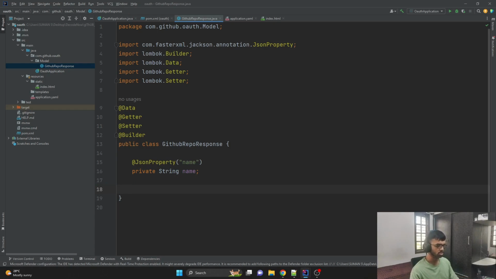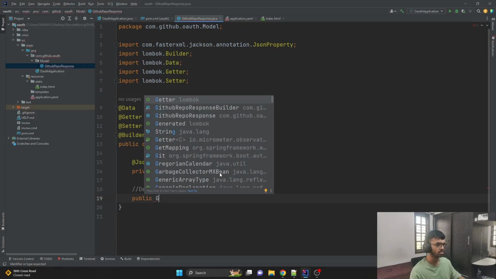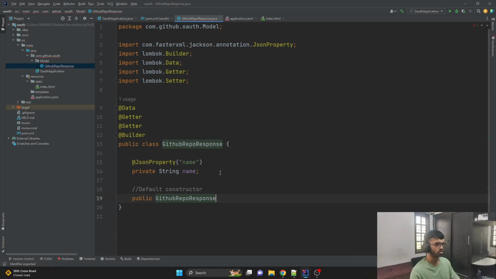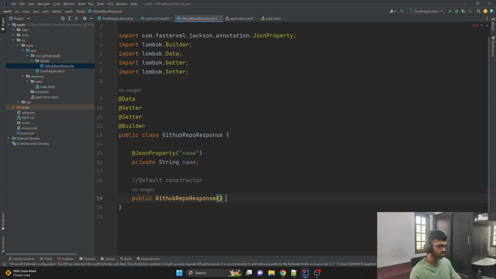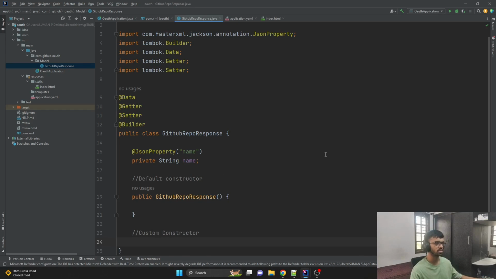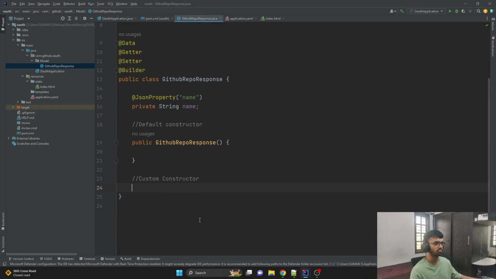We will need two constructors. One is the default constructor, which we also call the no-arguments constructor, because it takes no arguments. It goes something like public and the name of the class, GitHubRepoResponse, and it accepts no parameters. The second thing we need to add is the custom constructor. Let me add the comment saying it has a custom constructor and accepts parameters. It accepts only one parameter, which is the name field.